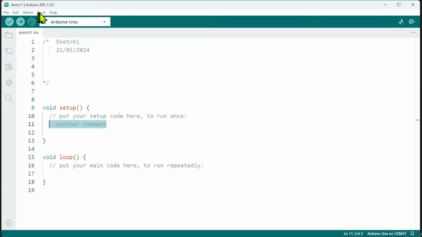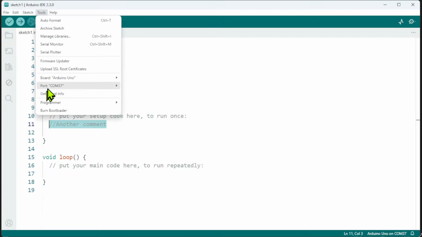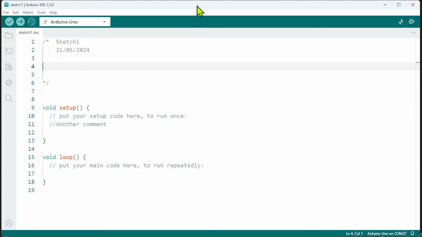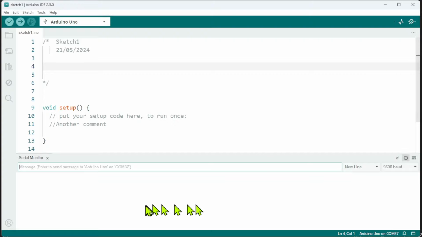Now you remember when we set up our board, we're on COM port 37, and that is connected to your computer. Now, if you click over here on the right on the serial monitor, you see it brings up this little area down below. We can send information from our sketch to our computer and it will appear in this area.